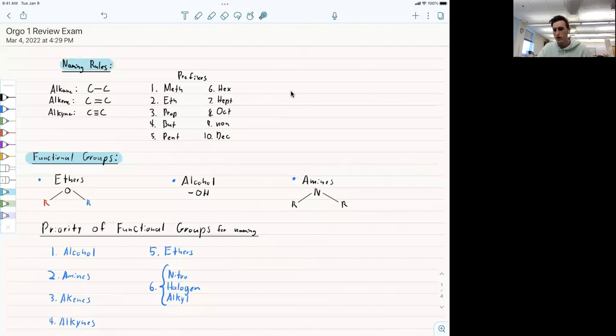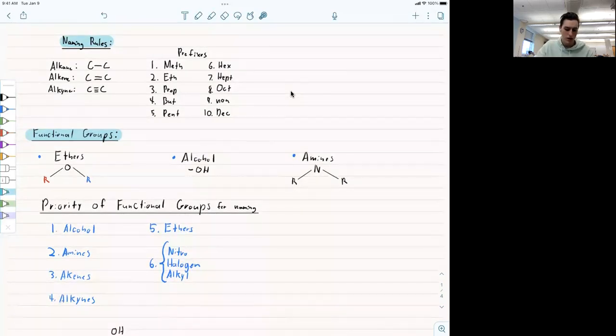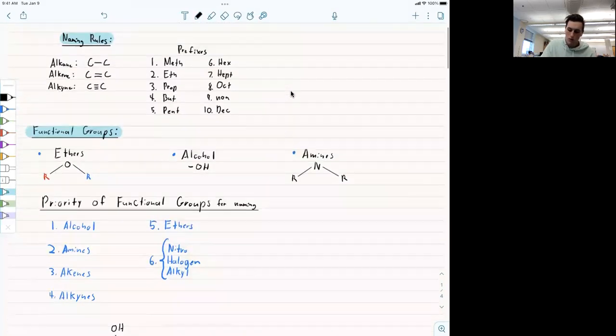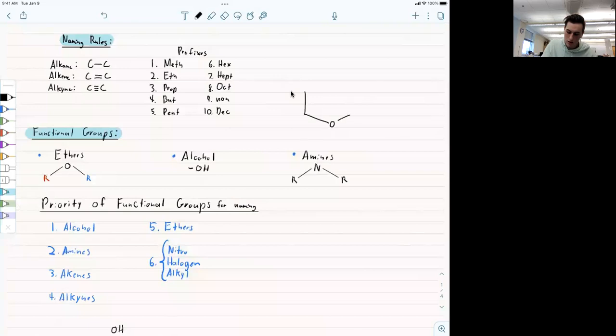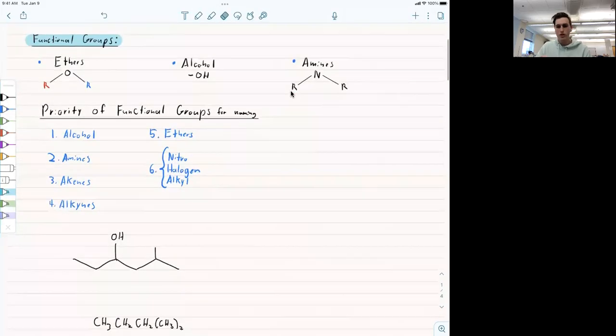The 3 functional groups you'll see in all of Organic Chemistry 1, or need to recognize at least, are going to be, first, an ether. So it'll be an oxygen with carbon groups on both sides. You could have methyl on one side and ethyl on the other, or you could have a cyclic ether where you're going to have a full ring around it, and that would look like this. You could even have a cyclic ether that you're reacting something with. There's a bunch, but the point of an ether is just that you're going to have 2 carbon groups on either side.